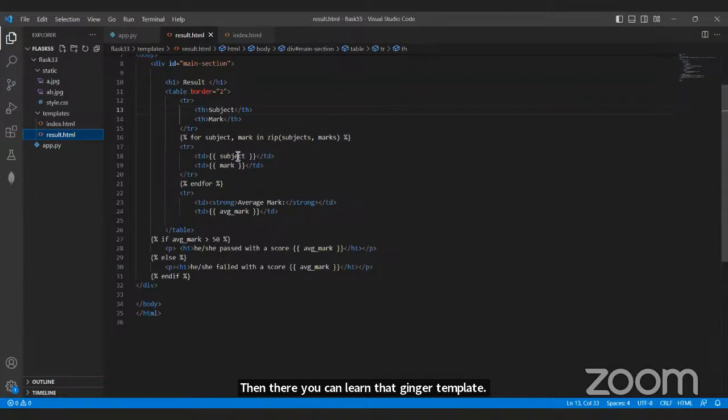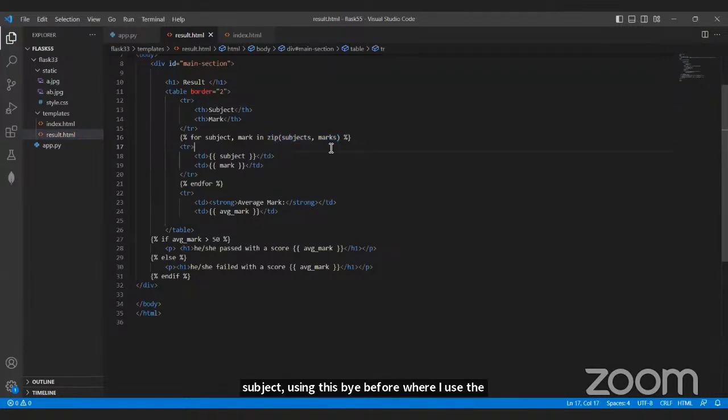Here I had written the subject. This is the expression syntax. I think you know that, subject and marks. And this is the loop syntax. All these syntaxes are written in the Jinja template, and I had retrieved the marks and subjects of each subject using zip, which I had told you about before.